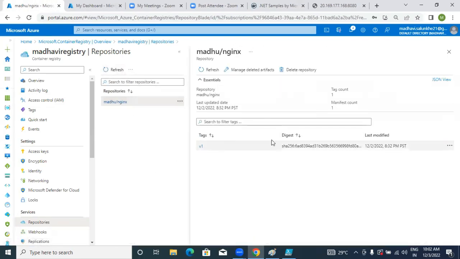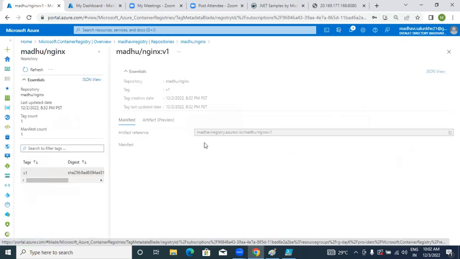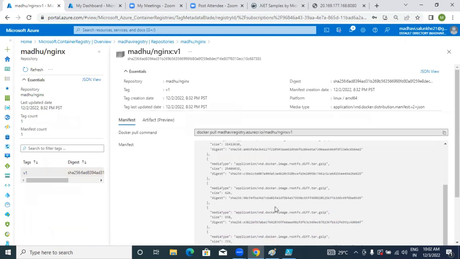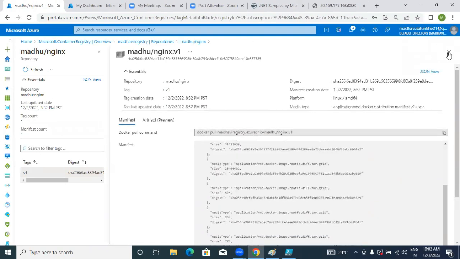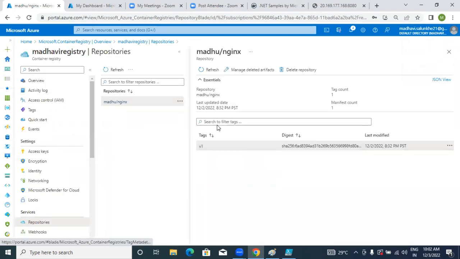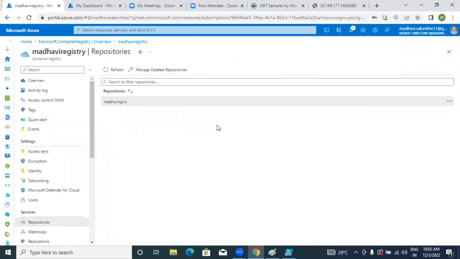And here we have that version number 1, right? So from here, you can create the instance or you can create a web application or anything. Or if you want to check that version number 1 or the tag, then you will get that information. So this is a kind of a code image, right? Is this clear how we can push that image into the container registry? Is this clear? Yes. Any doubts here?